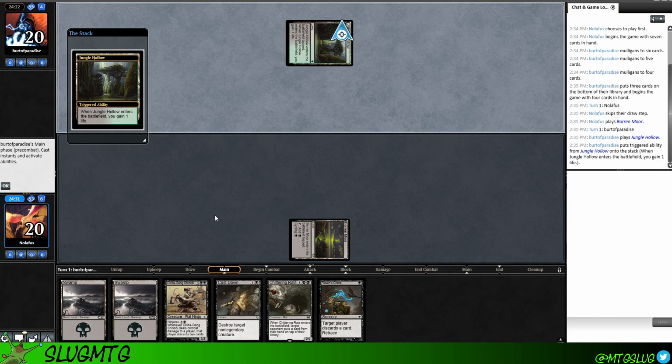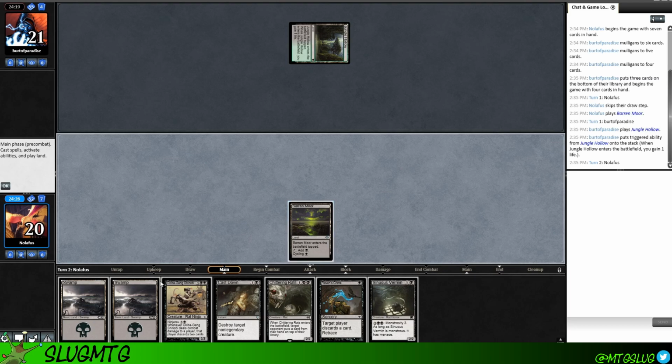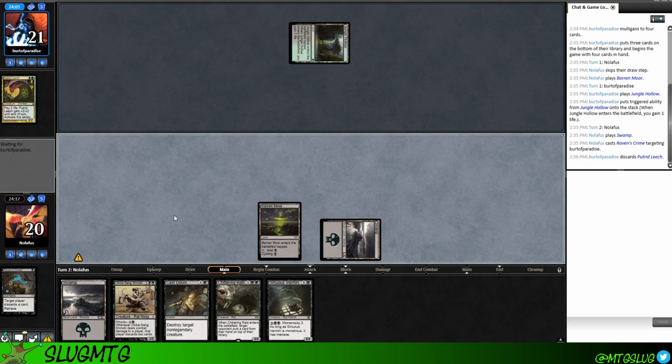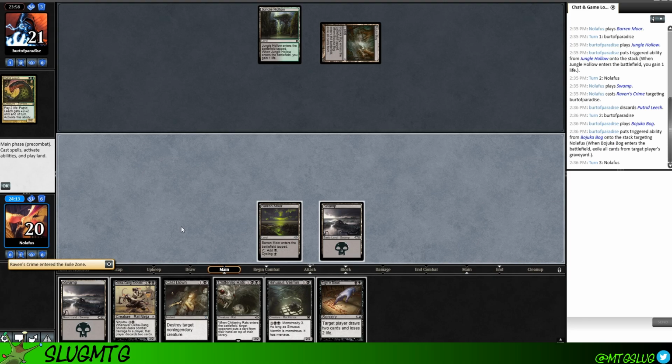They play a Jungle Hollow. So Golgari. It might be Tortured Existence. You get a Sinuous Vermin. Nothing to cast down, but we will Raven's Crime them. They get rid of Putrid Leech. So I guess it's like Golgari mid-range. Bajuka Bog. Okay, so yeah, they don't want me doing Raven's Crime anymore.